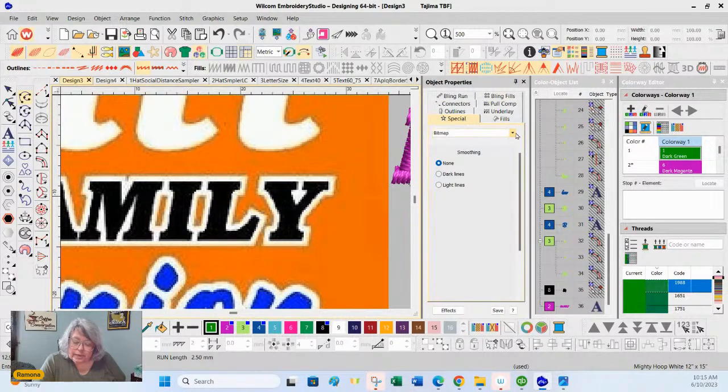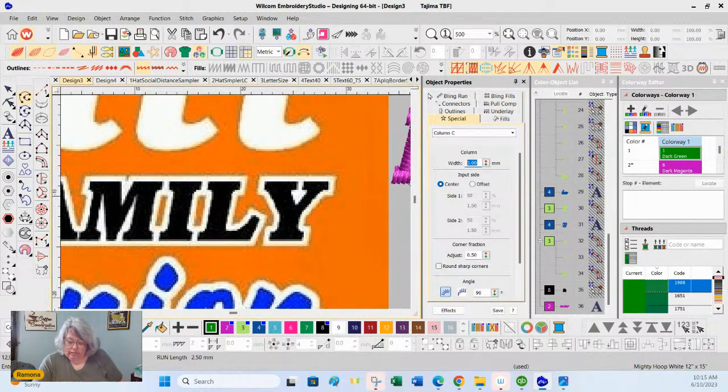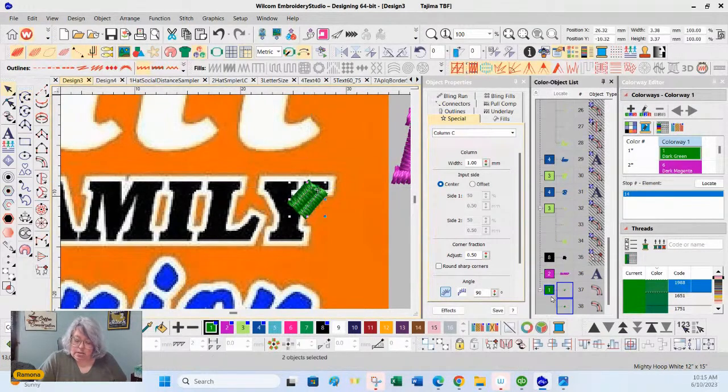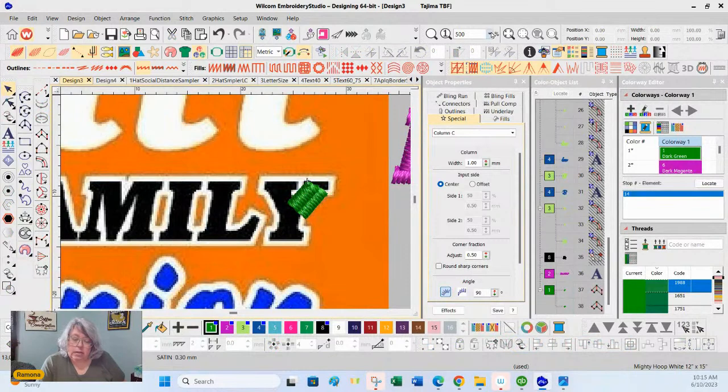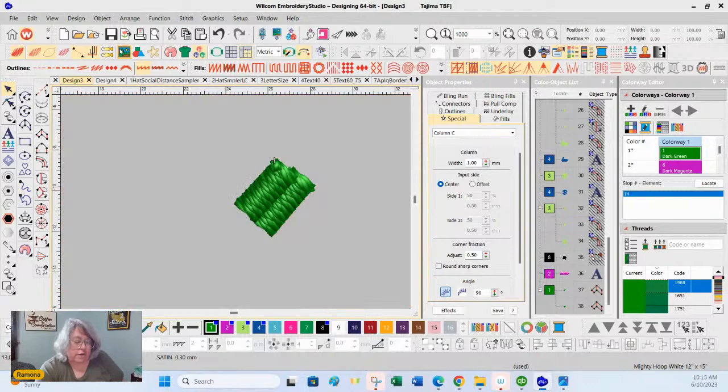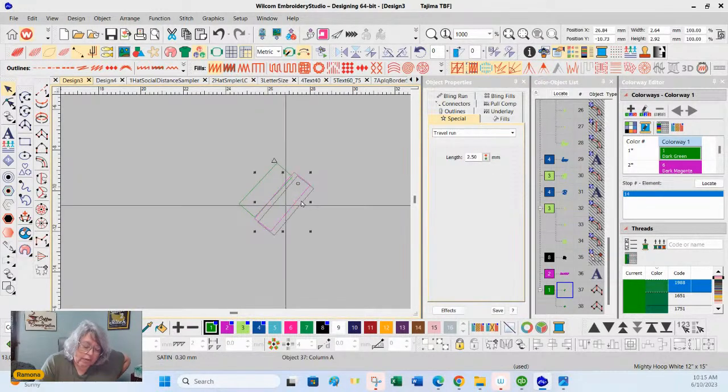That's a column. That's a column. And we make this one. If we put a 1 millimeter line here, and then we have to put a 1 millimeter line on the other side, we go up just a little bit closer. I turn off the graphic. Our stitch lines are going to land one right on top of the other. Yes, we can probably pull one of them out a little bit.